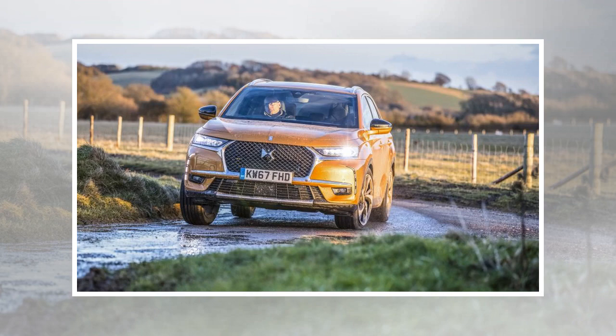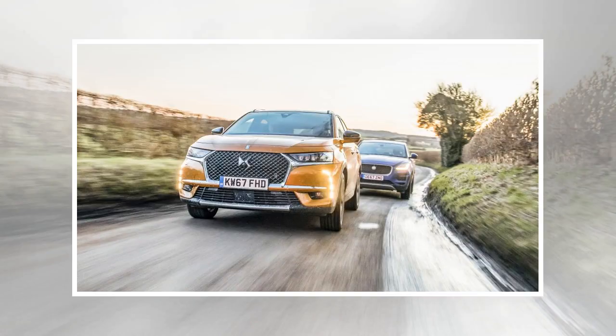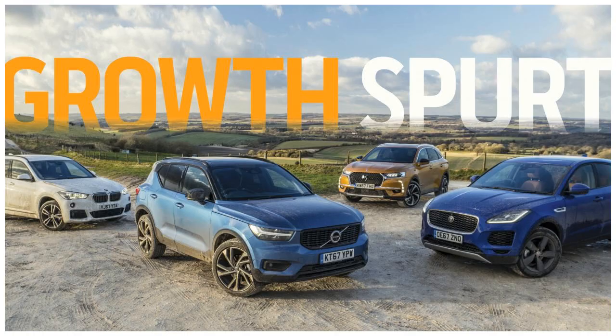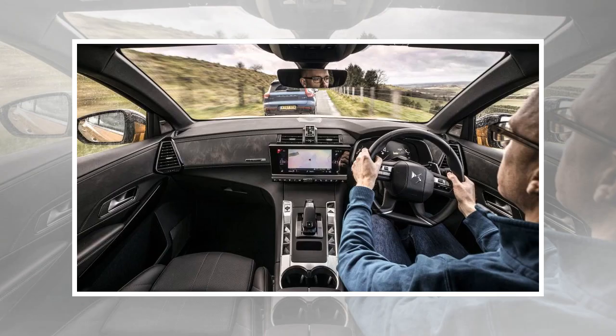Inside we go, and initially things look better for the DS. It's longer than the others, and, on paper, has easily the biggest boot. But I can only assume this is because the 555-litre figure includes the underfloor area, while the others don't. From where I'm standing, the BMW looks the most spacious, plus it has a lower load sill, and a bigger underfloor area. Its SUV roots paying dividends. None is small, though, all have bigger boots than a VW Golf, and more rear legroom. They'll do the family stuff. The BMW will do it best, though.